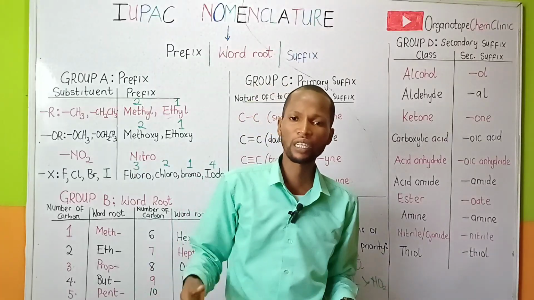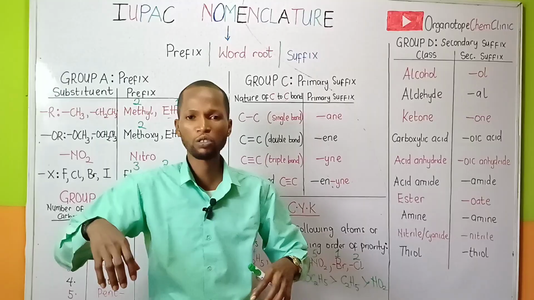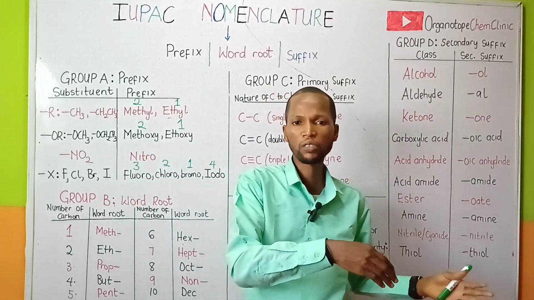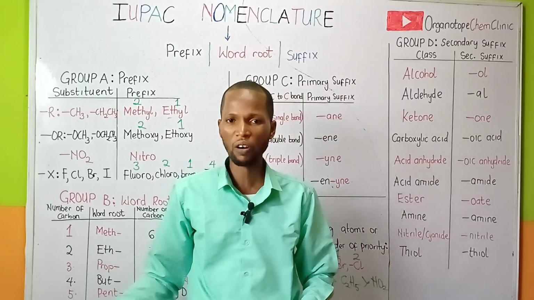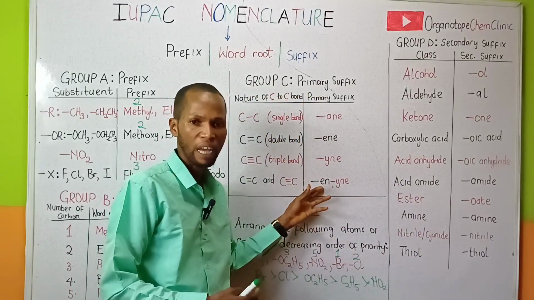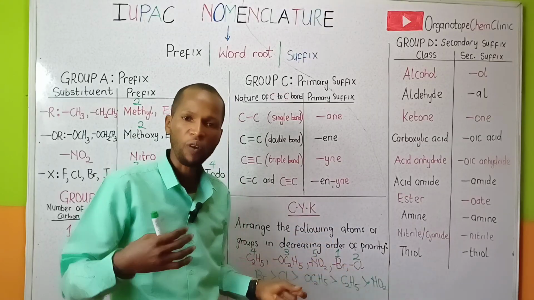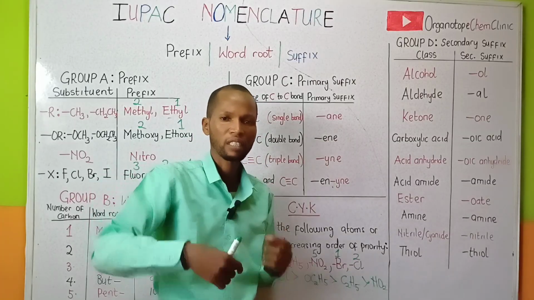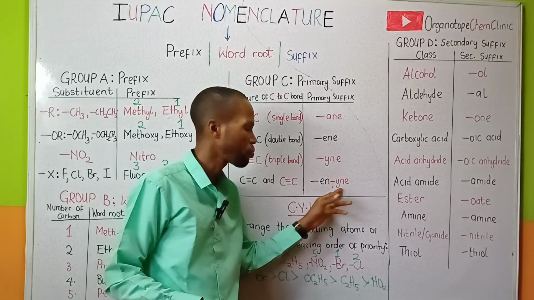So when we are numbering an organic compound that contains a carbon to carbon double bond as well as a carbon to carbon triple bond, we assign the higher priority to the carbon to carbon double bond. That is, the alkene homologous series has priority over the alkyne series. Now we are going to follow this order of arrangement as well, that is the alphabetical order of arrangement. So the first thing we need to consider is the order of priority before we now take the alphabetical order of arrangement. We have the "en" coming before what?